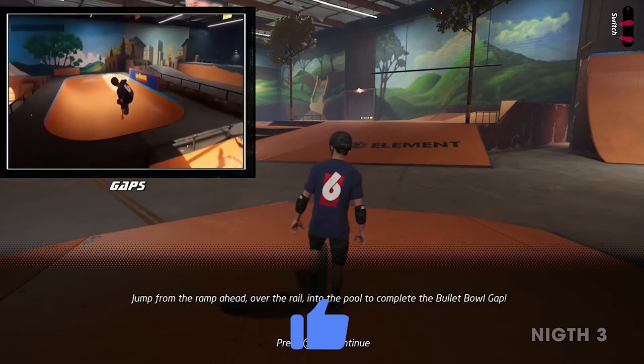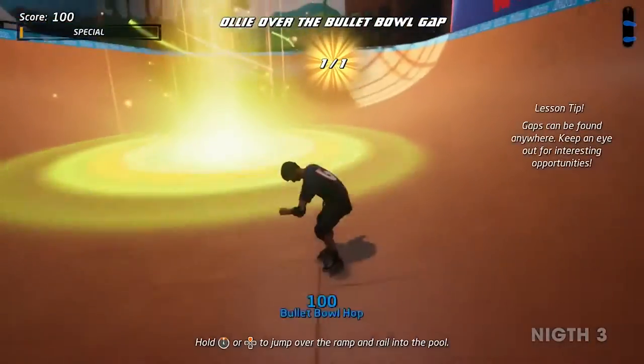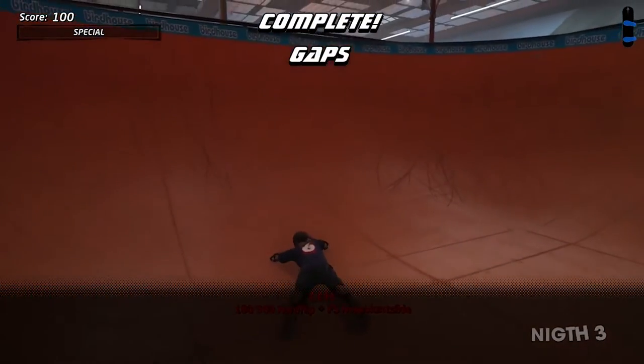Jump from the ramp ahead, over the rail, and into the pool to complete the bullet bowl gap. That was sick! Run it again here, or find the next tape when you're ready.